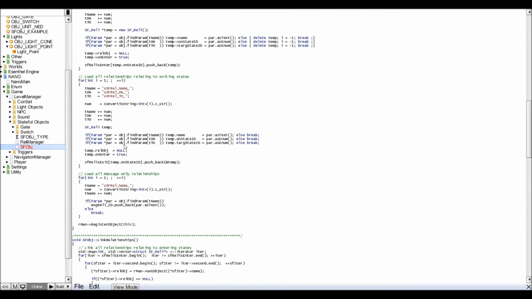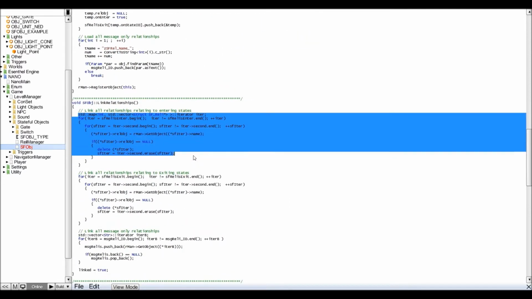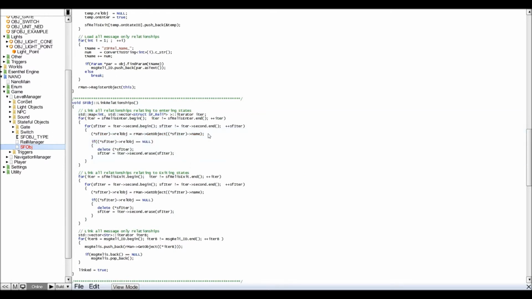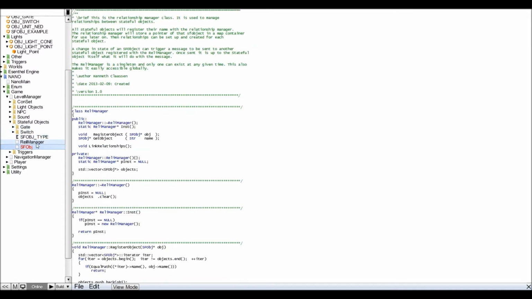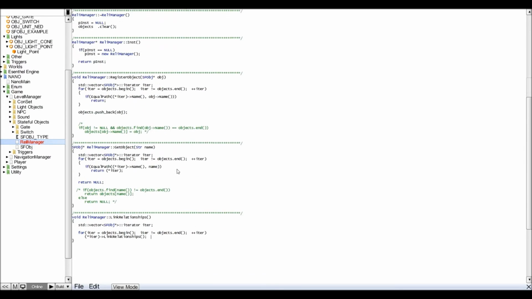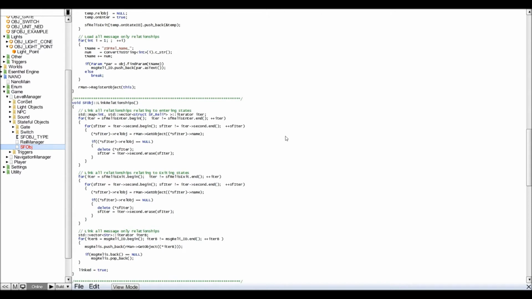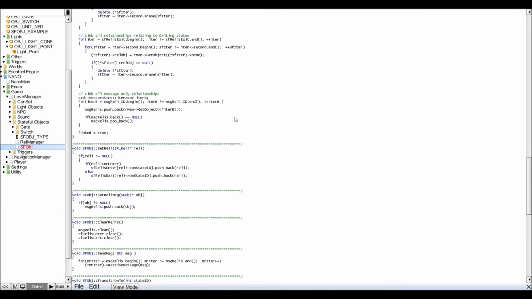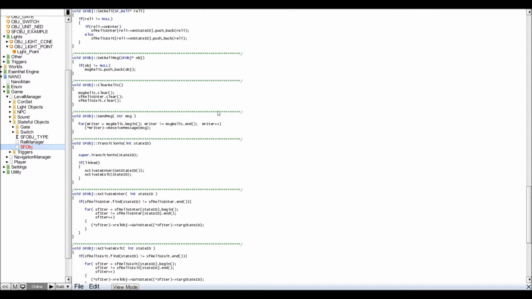So in link, it iterates through all the current SF release it has, and then it uses the name to try and get that pointer from the relationship manager. So the relationship manager is a go-to thing. You register to it, and then once all objects are registered, you go through all your relationships, and you go to the register object and say, look, I want this pointer for this object of this name. And it'll go through and it'll give you all that stuff. Now, once it's got the object relationships, it's really simple. That's probably the hardest part, to get all that happening.